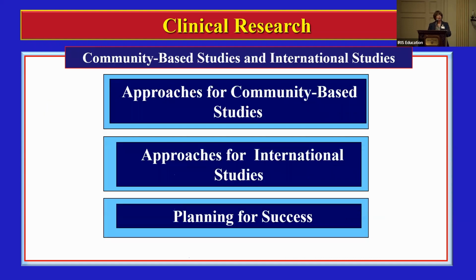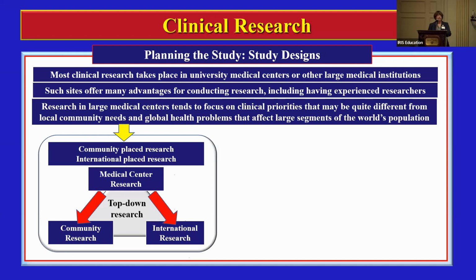So we'll go through in our time together some approaches for community-based studies, some approaches for internationally based studies or studies that will be occurring outside our country area. And then how do we plan for success with those? Because as I go through those, you'll see very quickly that there are a number of nuances that you need to consider. And this really will stretch us in terms of what we have done previously, if many of our studies have been based through our health system or through our clinics or through our workplace. And now we're looking at this through a different perspective. The planning is going to be quite different.